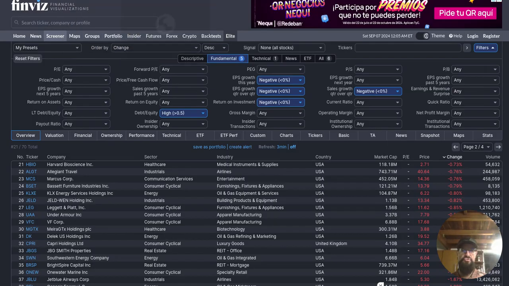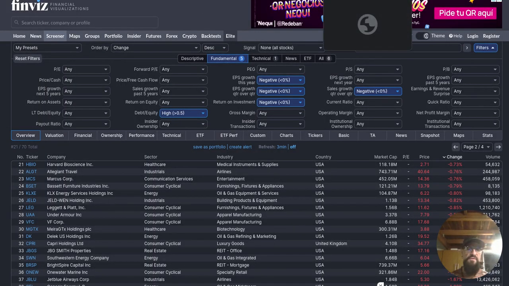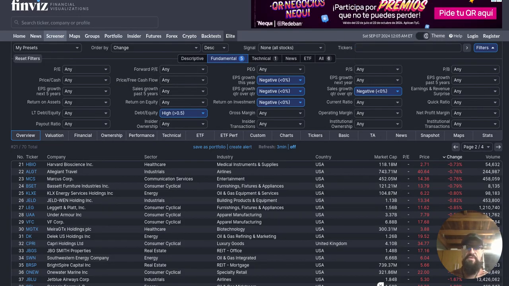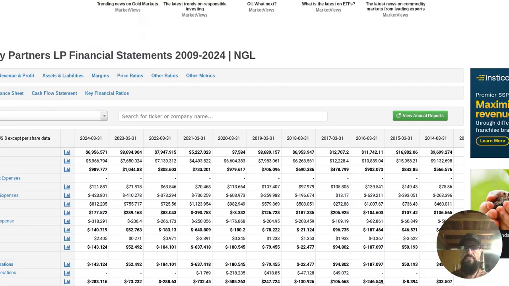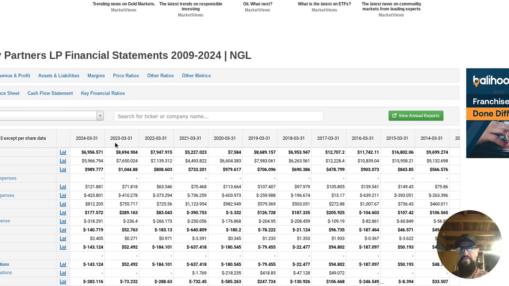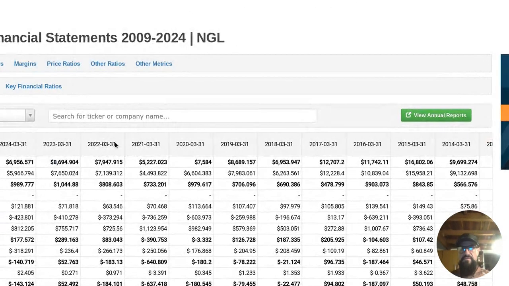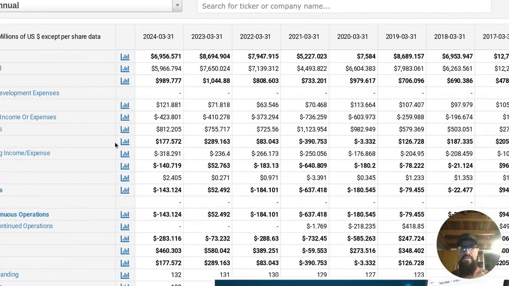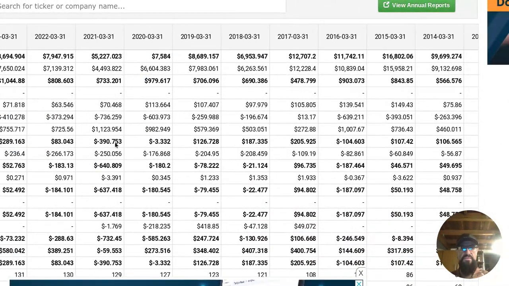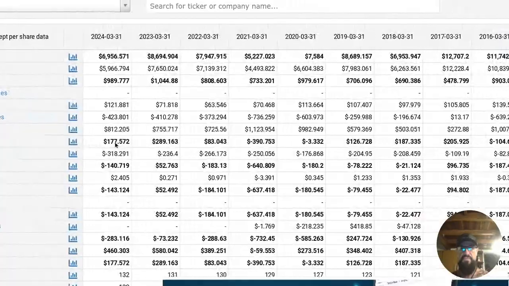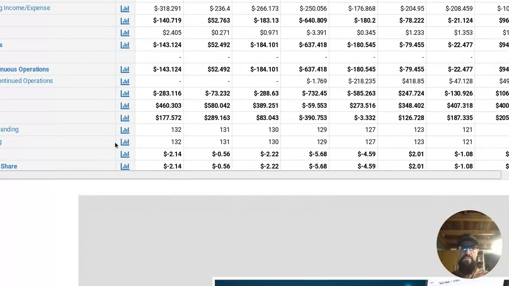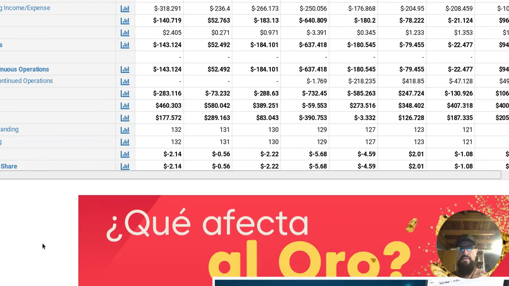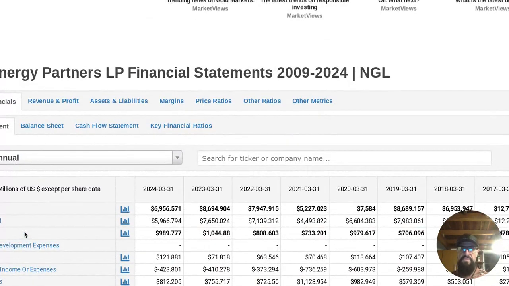Here I usually come up with companies. I study the fundamentals, like this is one of them. Basically, as you can see, those are revenue, and this company was making 12 billion and now it's making 6 billion, and they are losing money. The net income, they lost nearly 300 million. So pretty much this company is about done, in my opinion.